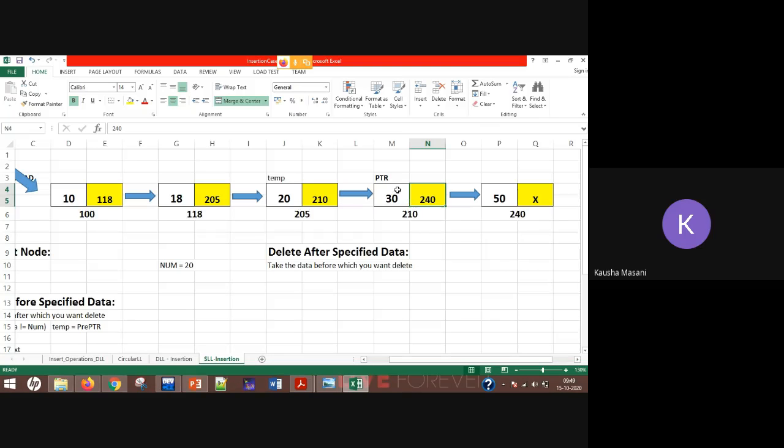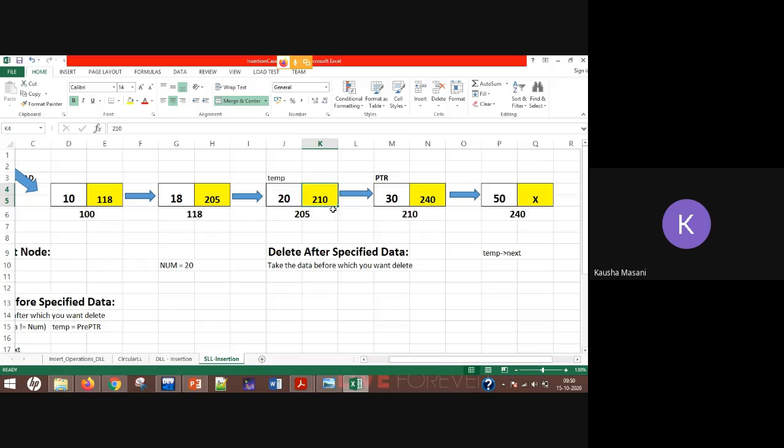So again I conclude that there should be one pointer here which can access this part. With the help of that pointer I can write here temp of next. Suppose this pointer is pointed to by pointer temp, so it can access this part.